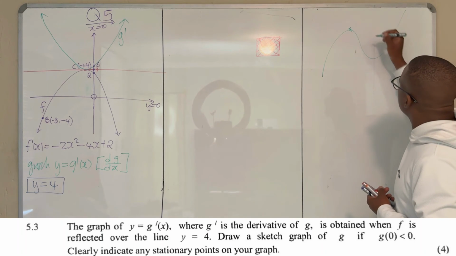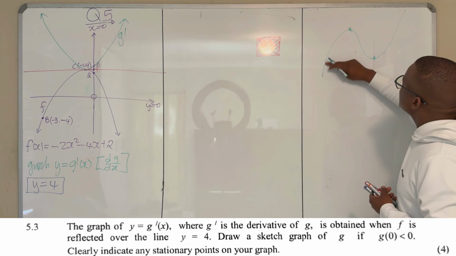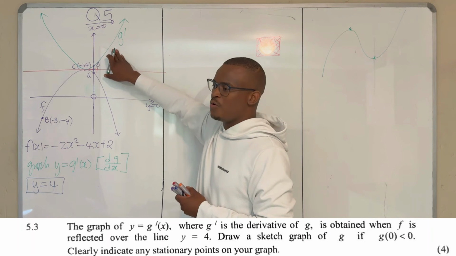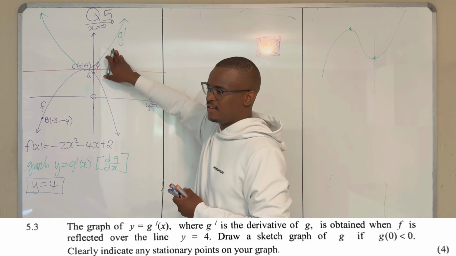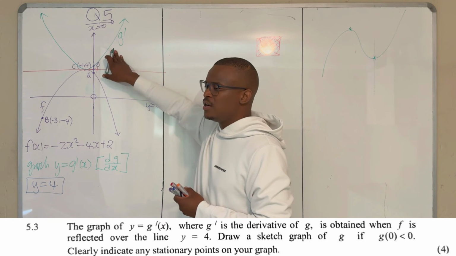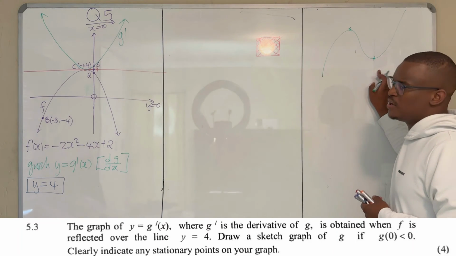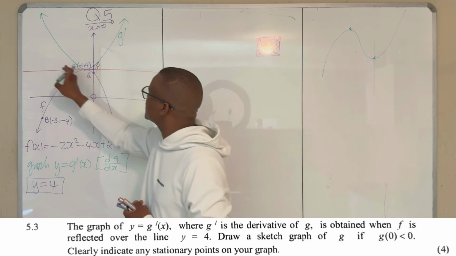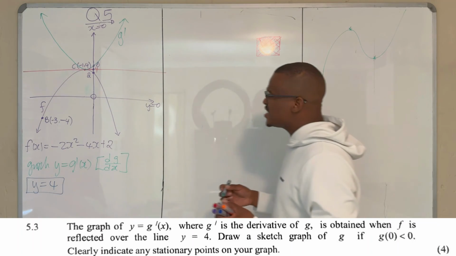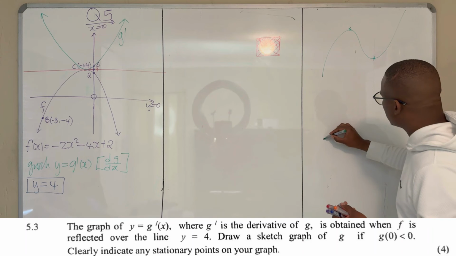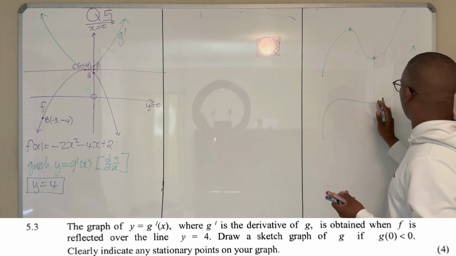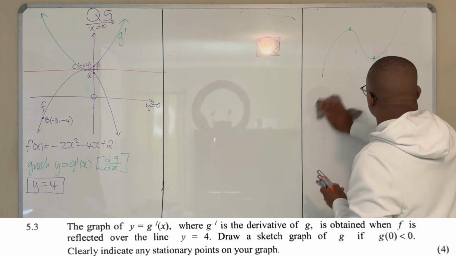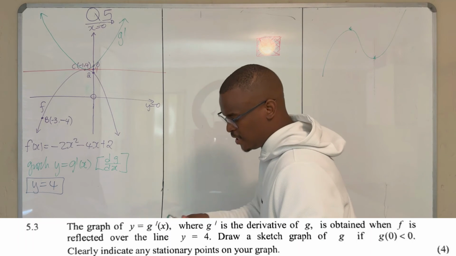If you're looking at this, it has the maximum and the minimum. So it increases here, decreases here, increases there again. But this gradient function is always increasing. So if we have the turning point, the minimum and the maximum, this doesn't match. Because if your gradient is positive the whole time, which means the function is always increasing, the closest thing that I would accept is maybe something like this, where you have a point of inflection, a horizontal point of inflection. I'm not saying it's correct, but that would be the closest.